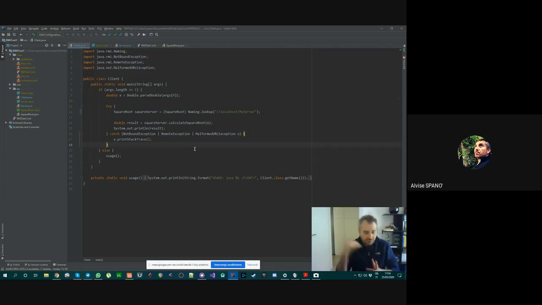It is a technique that was born in the 80s, when there were almost no object-oriented languages around, and it was meant for plain global function calls, like in C, for example, where you don't have objects, you only have plain functions. This is RPC. The most modern object-oriented version of RPC is called RMI, remote method invocation.